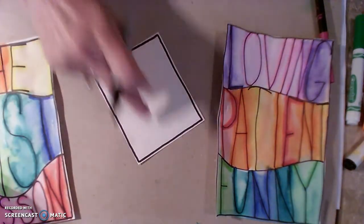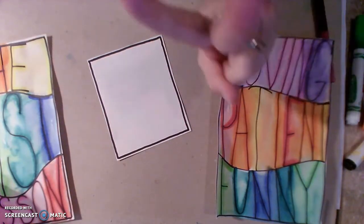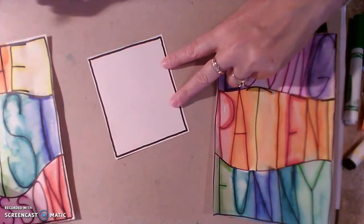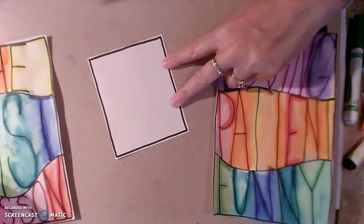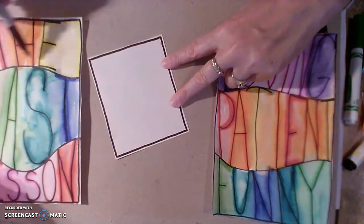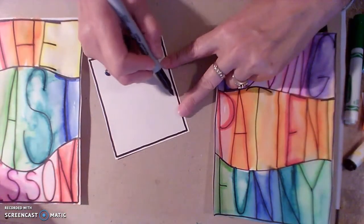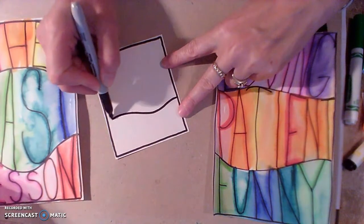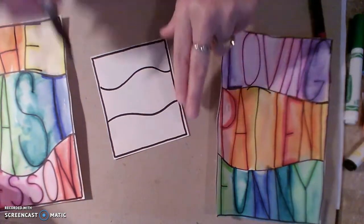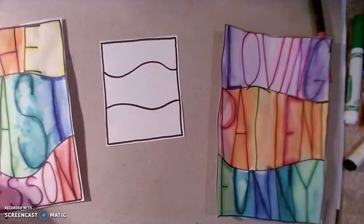After you have your paper outlined, take your fingers, make a peace sign, and you're going to lay it on there and basically divide your paper into thirds — top, middle, and bottom. Think about dividing this space into three sections. Your lines are going to be kind of curvy and wavy — just go across with a little woop-de-woo. No right or wrong way. Now you have three sections.